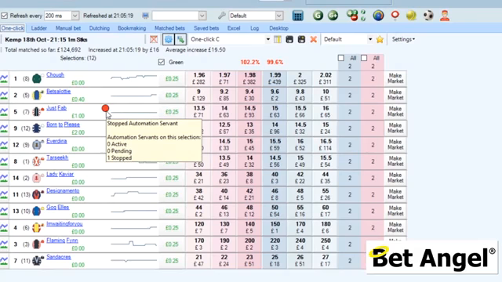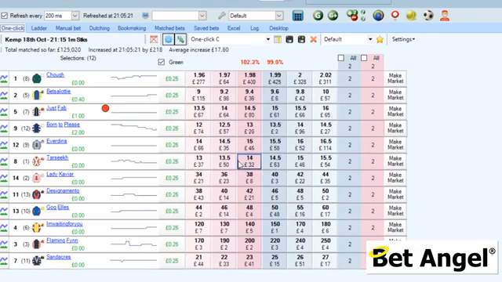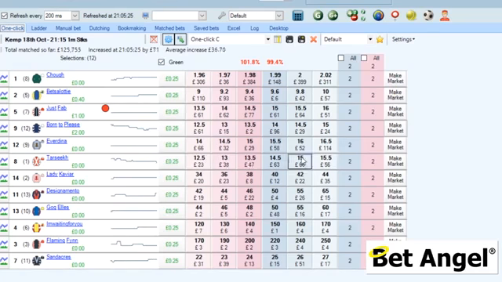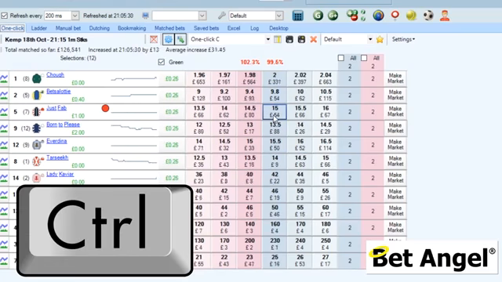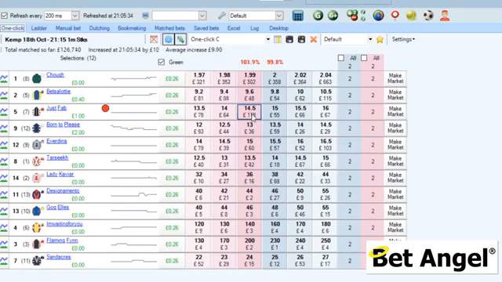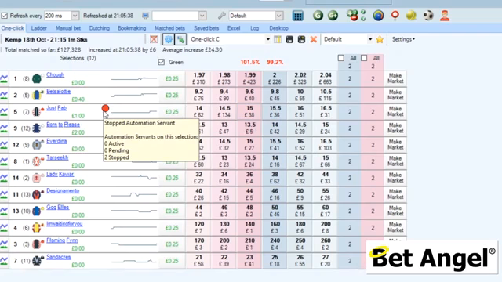So if I wanted to do it on the one-click screen, I could click the Make Market button now, or if I wanted to, I could just invoke a servant. And I do that by holding down the Control key, hovering somewhere over here. It could be anywhere on this particular line, and there you go. You saw it briefly flash green as it activated and then put the positions in the market, and it's turned red now because it's done what you told it to.